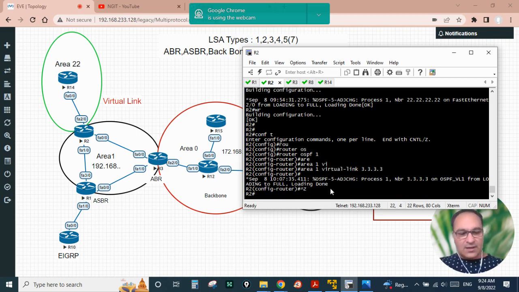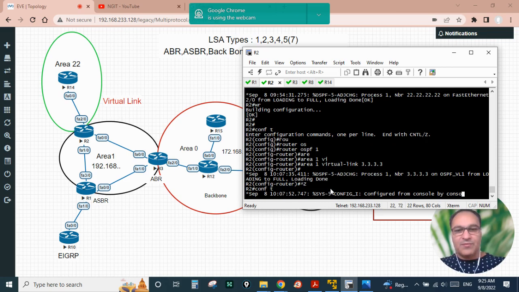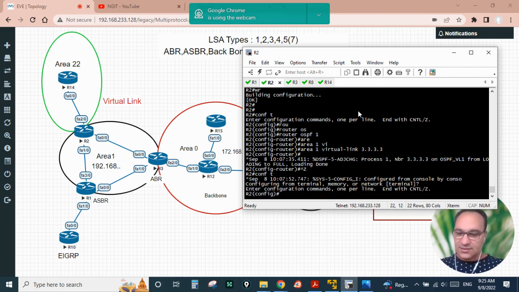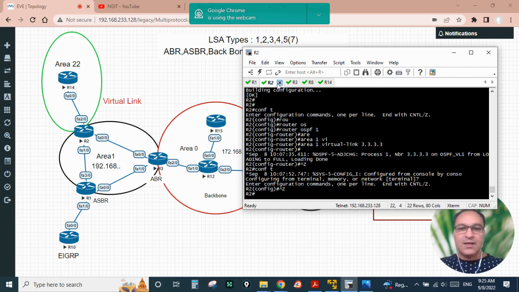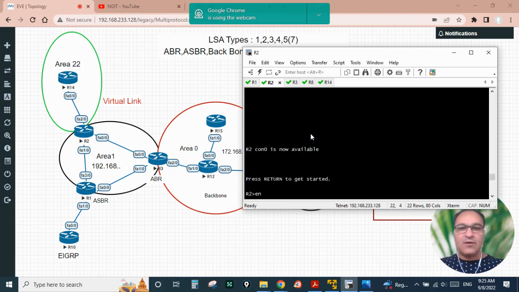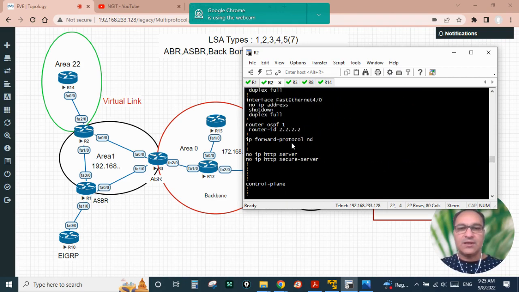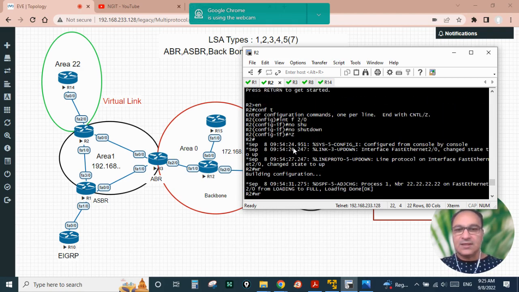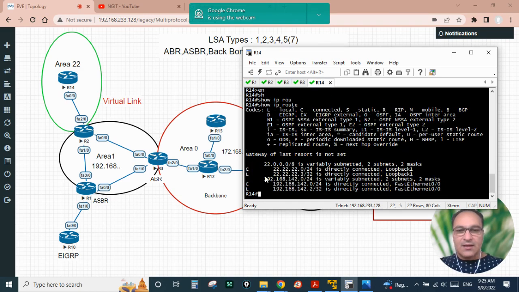If we go to show IP route on R4, you remember before, it was just the connected route. But now we linked this area to area 1.